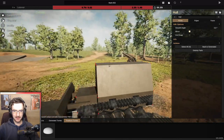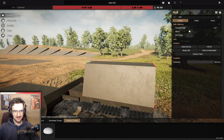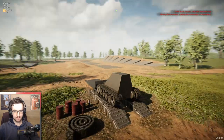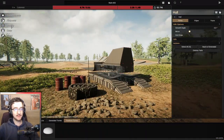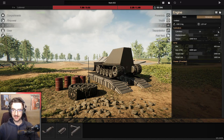We're going to look a little bit like a bulldozer. Not really, though. All right, there we go. Bam. Bulldozer. Let's go. Okay, so we can't move. Our engine needs to be way bigger, too. Okay, that's fine. Engine. Advanced. As big as it possibly can be. There you go. All right, drive.